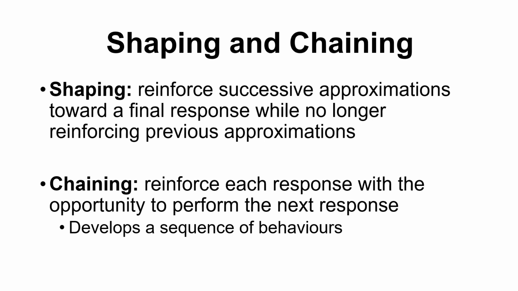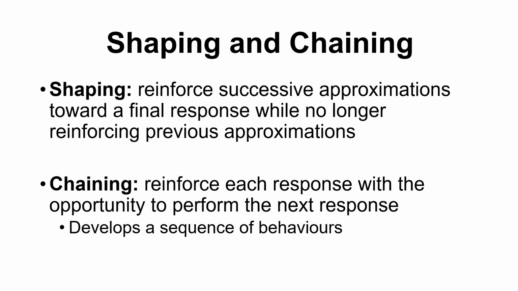The rat doesn't get food just for getting to that first platform. Instead, by getting to the first platform, that's the first step that allows them to then perform the second step, that then lets them perform the third, that eventually gets them to the food. If they don't do the first step, then they don't have the opportunity to get the food at the end. So chaining has sort of indirect reinforcement because each step along the way is not primarily reinforced with food, but it does give them the chance to work towards getting the food at the end. So this is a way of developing a sort of complex sequence of behaviors by stringing simpler responses together one after another.